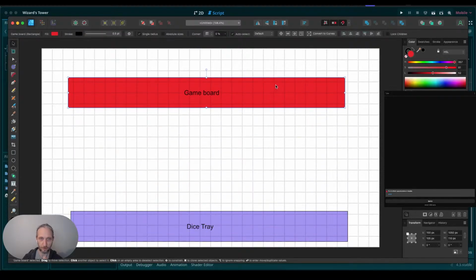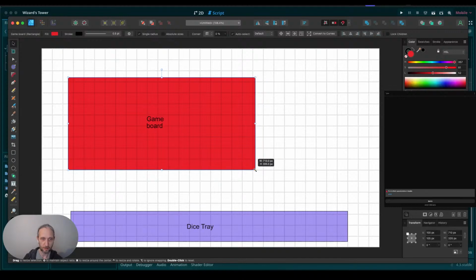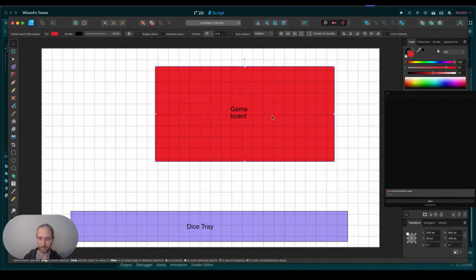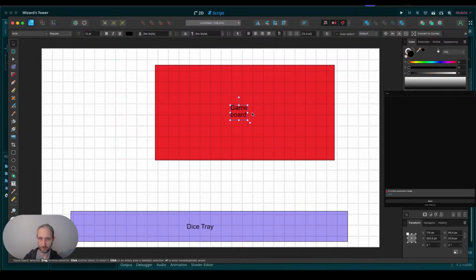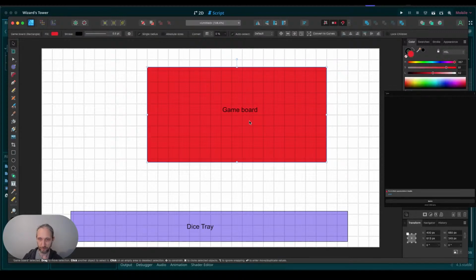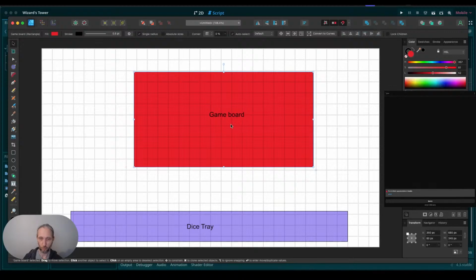So we can kind of move this up a little bit. I'll make it a slightly different size. And of course the size is not to scale. All right, so we're just kind of messing around with relative positioning here.